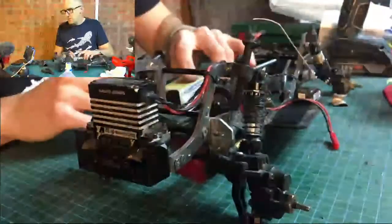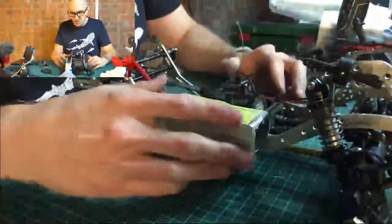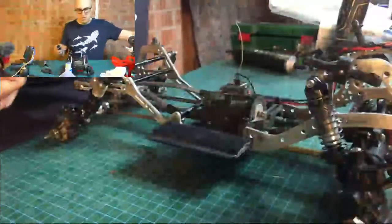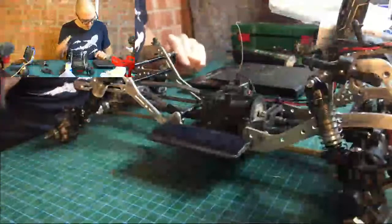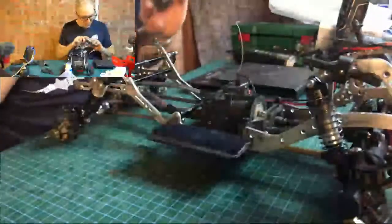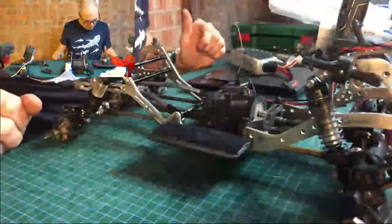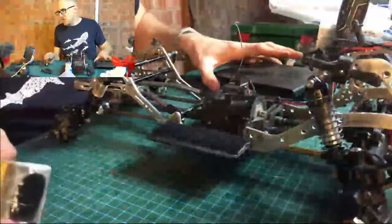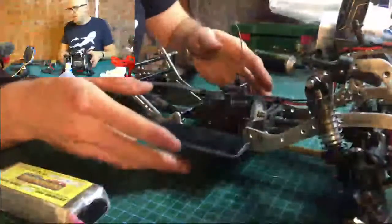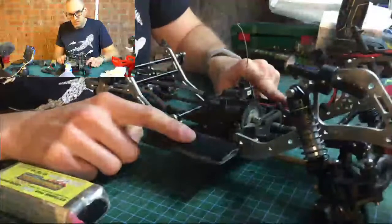And to be honest, I might still run my battery on the side, get the ESC on the other side, get the super light motor in there. It's just these batteries are a bit heavier than I think I want. Although, I'll weigh them, because if these batteries are anywhere in the like 140, 150, they'll be fine. But I think they're heavier. Yeah, so the battery's 190, so it is going to make my crawler a bit lopsided if I put the weight down low. So I'll have a think about batteries.